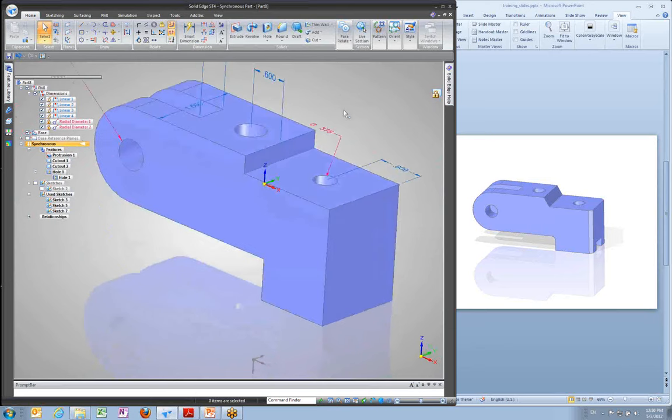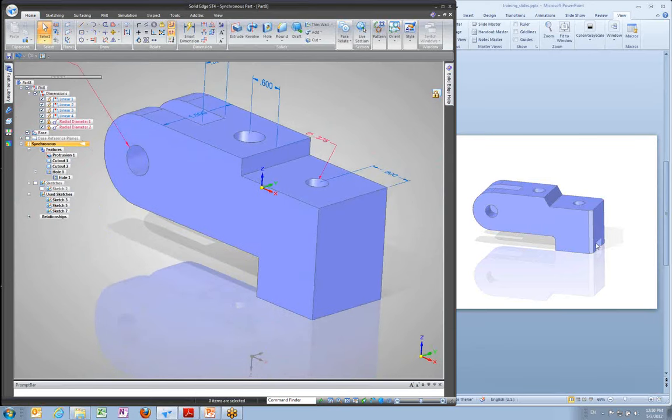Okay, last couple of things to add. We need a cutout along the bottom here. So I'm going to start drawing a line. And again, remember, if you can't get that plane, make sure that you're not locked to that plane. You want to click that to unlock it and let it lock to another plane.